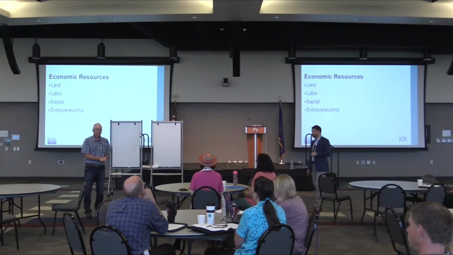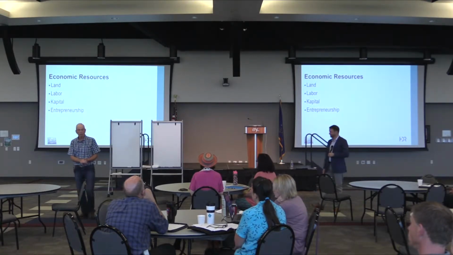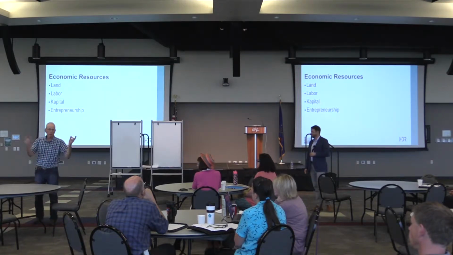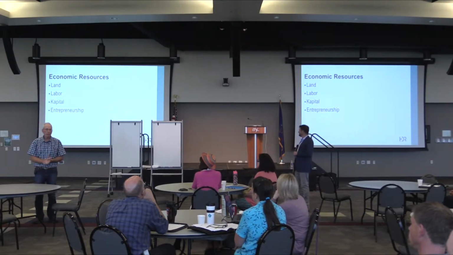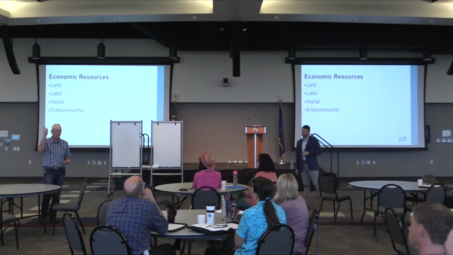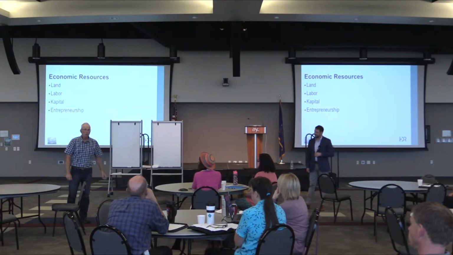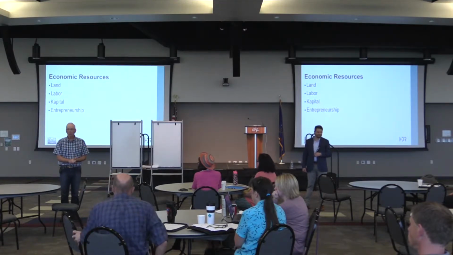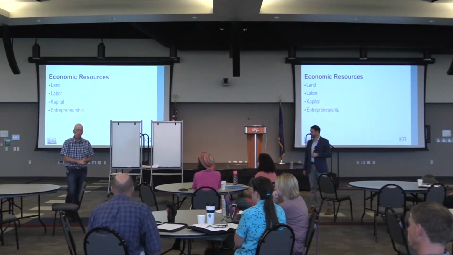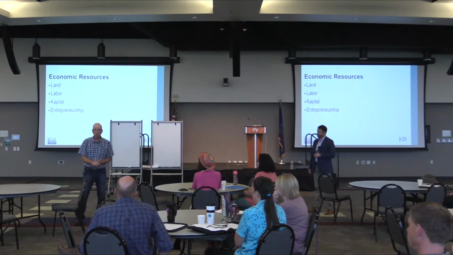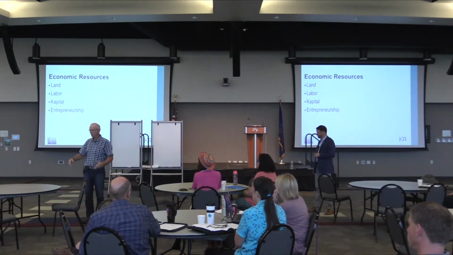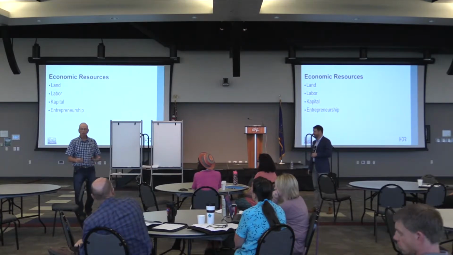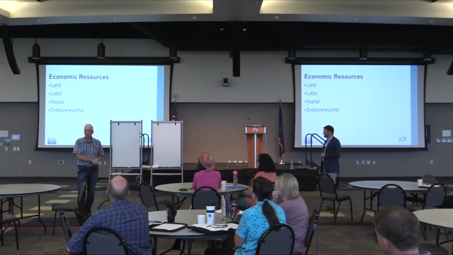Those are the resources we have to allocate. Land is all living and non-living endowments of the earth that can and could be used to satisfy man's unlimited wants, from water to eagles to oil to timber. Labor is human labor. Capital, we spell it with a K, is machines, computers, infrastructure that we have to work with. And then entrepreneurship is the ability to put those three things together to make something happen.